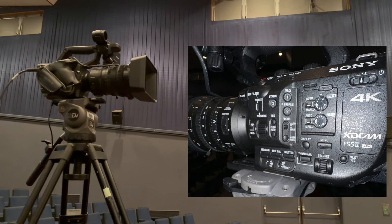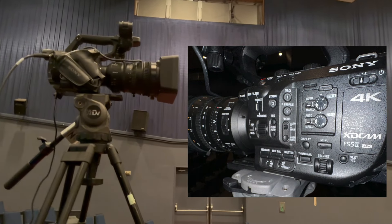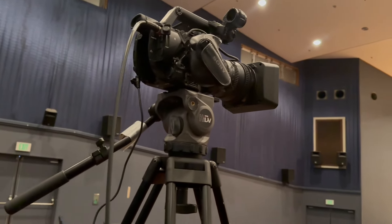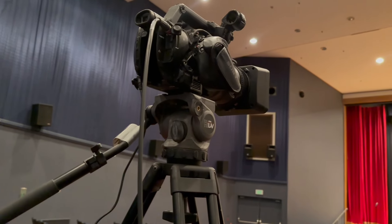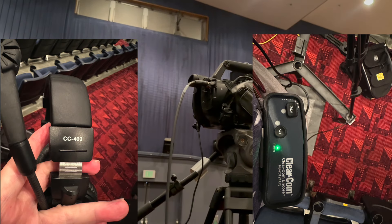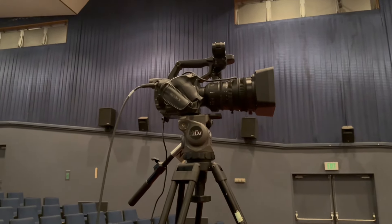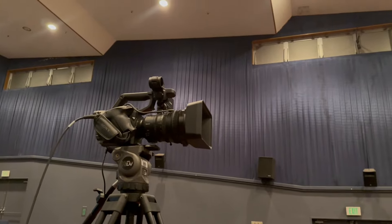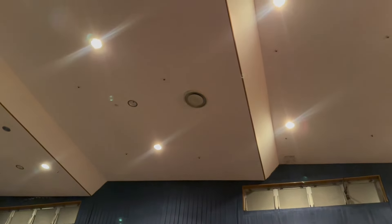This is how the Sony FS-52 is set up at the movie theater, making sure I'm able to capture the stage. The right picture is a communicator, left is a headset. I'm located at the middle of the movie theater, and from this location I'm able to capture the stage scenes.